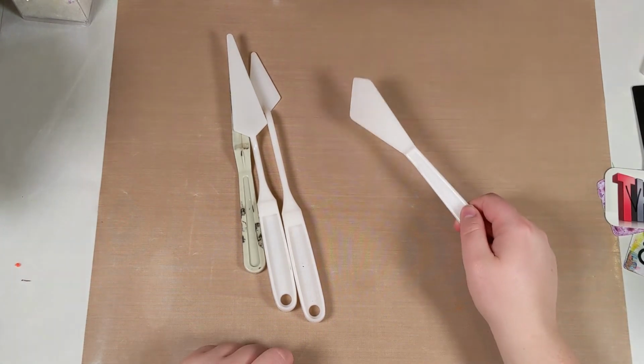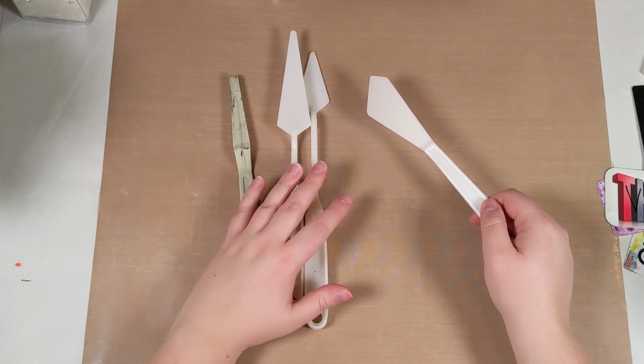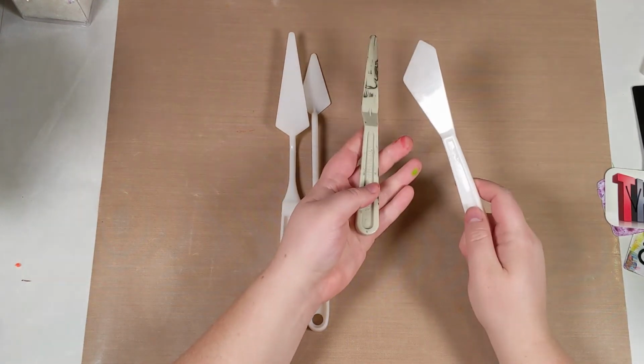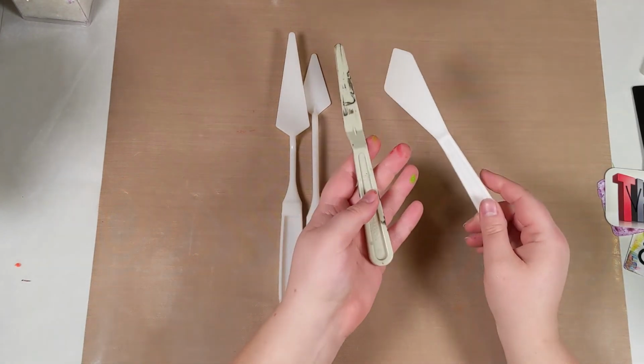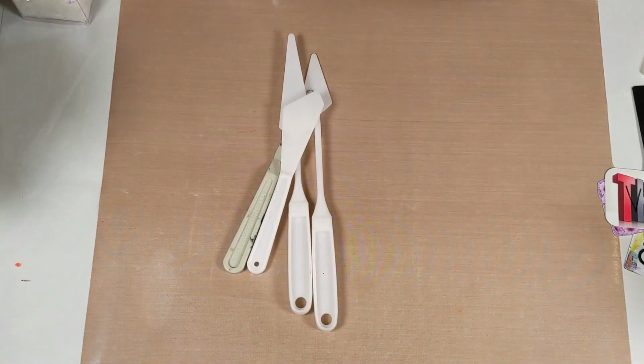When I first got palette knives, I wasn't sure what to do with them because I don't do a lot of painting on canvas with tools. But I've been able to use these in art journaling because I already had a technique that I like and that these work for. So it's a good way to kind of learn some of your tools as well.